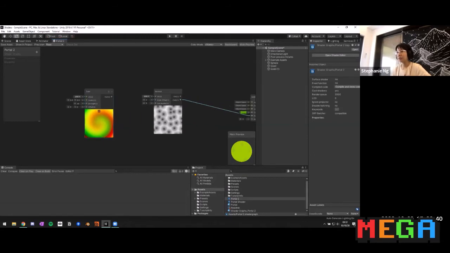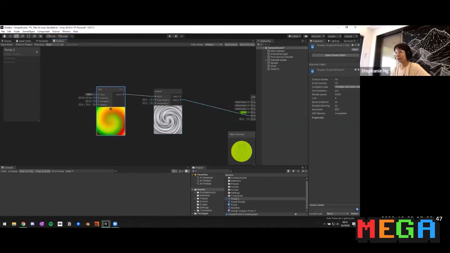When you connect this output to the input of the UV slot on the Voronoi, it's going to twirl around like that. You can adjust the strength, like so, and you can also adjust the offset, which will give it an animated kind of style.